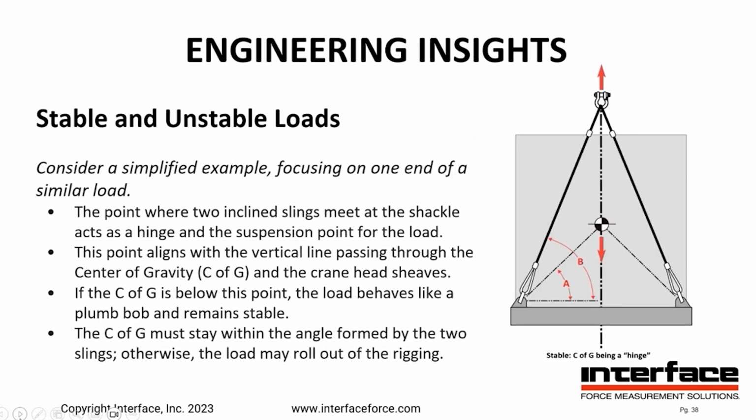Next slide. So this shows a little bit about rigging. If you have an item that has a center of gravity, and here we show that it's being attached at points that are below the center of gravity, depending where that hook is up above, you can have either an unstable or a stable load. Basically, if the hook is below where the center of gravity is, or the shackle, it will be unstable. And it may not be obvious because it may not be super obvious where the center of gravity is. So you can see by extending those lines, those slings on the lift points, so that the shackle is quite a bit higher than the item being lifted, you can ensure that the CG is below that.